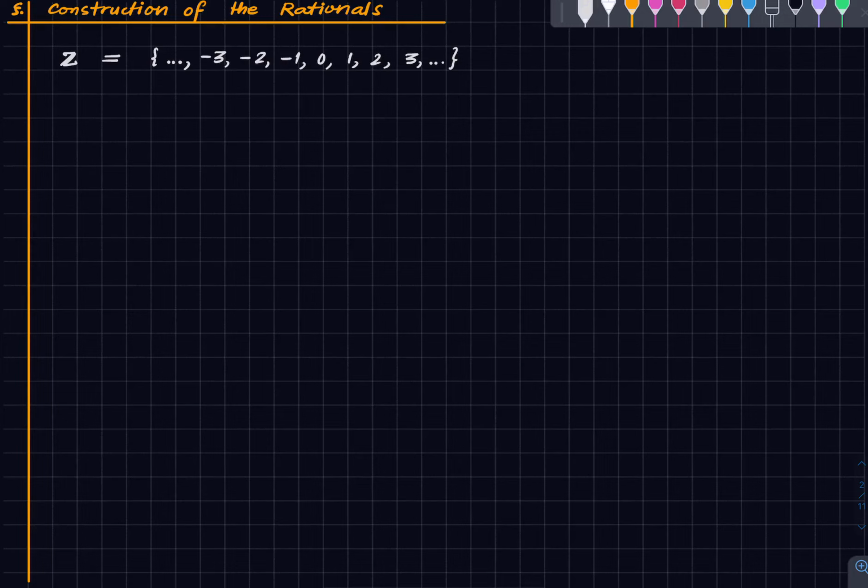Okay, so consider the set S, and before I continue, let me say that what we are going to discuss is a very, very formal way to look at rational numbers. That is not how we think of rational numbers. We think of rational numbers the way we think of them in high school. But the point of this lecture is to put them on a firm logical foundation.